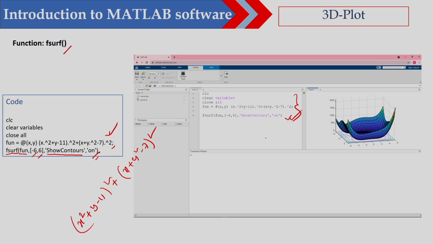This is quite easy, and you can see the quality of the plot is also very good. I have written only 2 lines to plot this particular function.